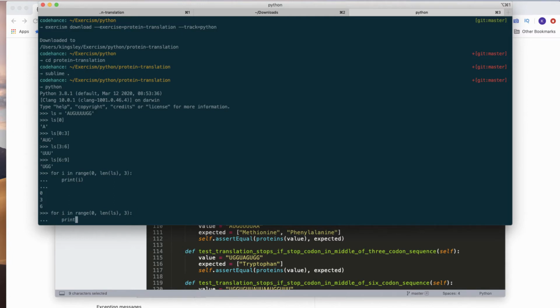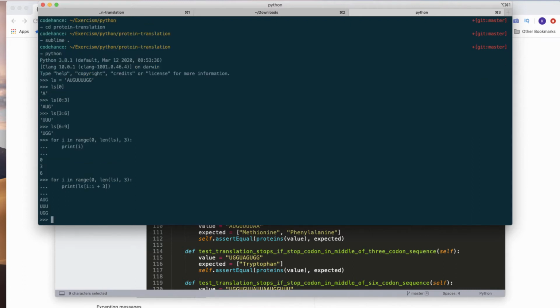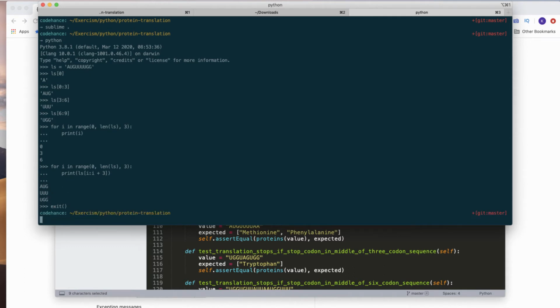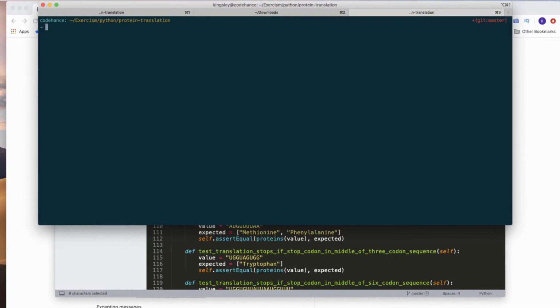Now check this out. If we say our list, and we say i, starting from 0 and add 3, it will return everything from 0 to 3, from 3 to 6, etc. There we go. With that in mind, we can begin to solve our problem.